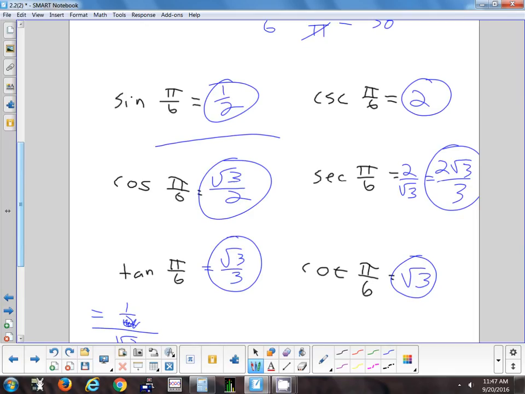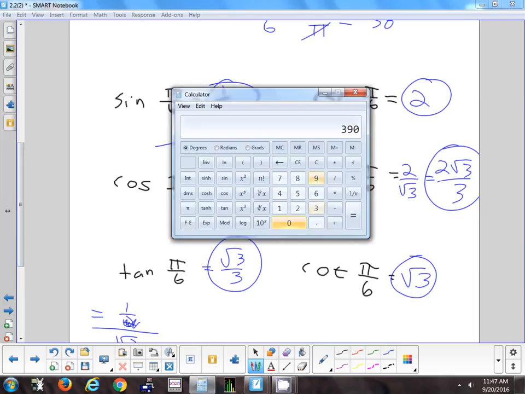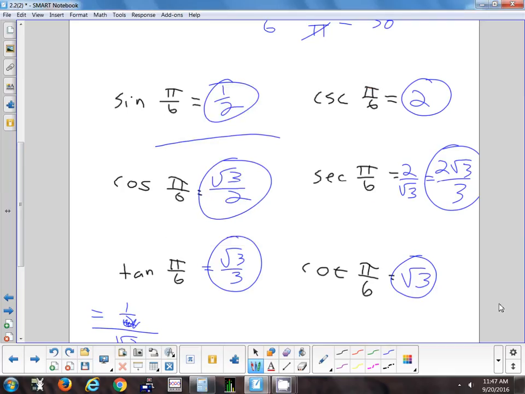They could give you an angle like, say, 5 to 6 trig functions of 390. First thing you want to do, subtract 360, make it smaller, and you'll see it's the same question. They could give you angles bigger than 360, smaller, or they could give you something in radians. Okay, any questions on that one?